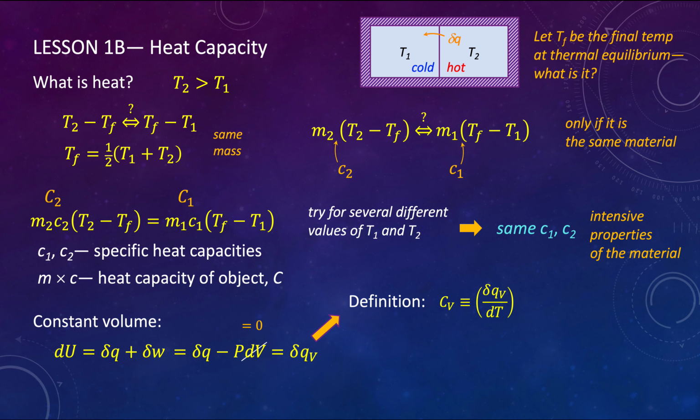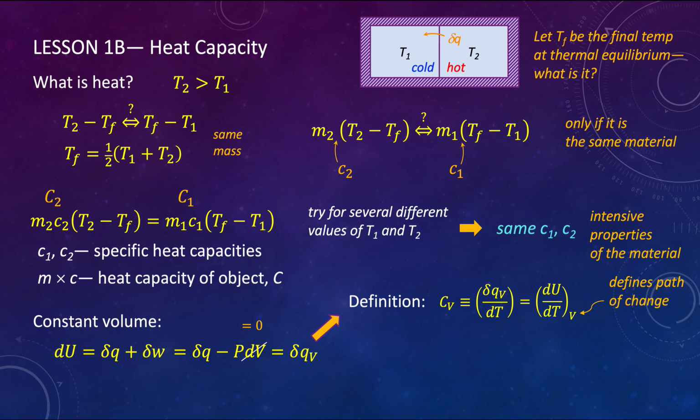Now, since q sub V is, by the equation we've just written down below, equivalent to the internal energy differential, we can actually write this out in terms of a state function. So now this C sub V is equal to the differential of U, the internal energy, with respect to temperature, but we have to specify that constant volume. And so I want to emphasize again that this is defining the path of change, and so that is in effect making the heat exchange be a state function because we have defined the path.